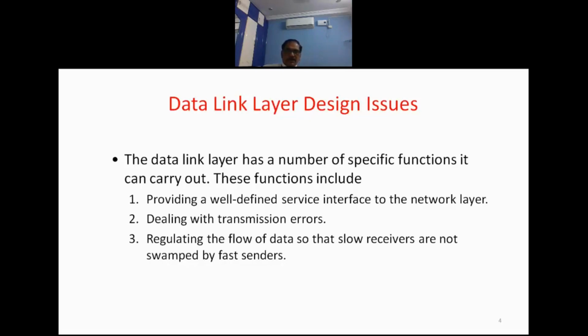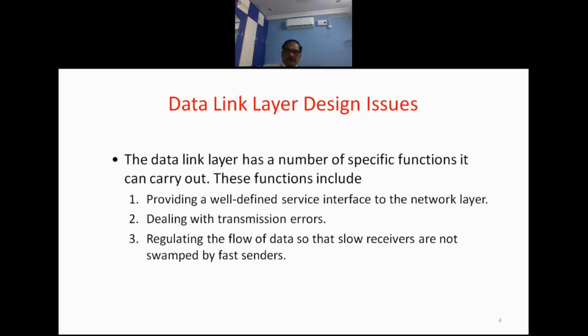So at the sender system, the data link layer has to accept the information coming from the network layer, and at the receiver station, it has to hand over the information to the network layer. So that is the first function for the data link layer with respect to the network layer.